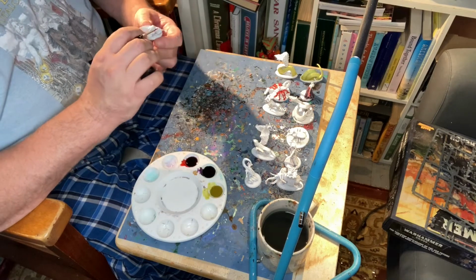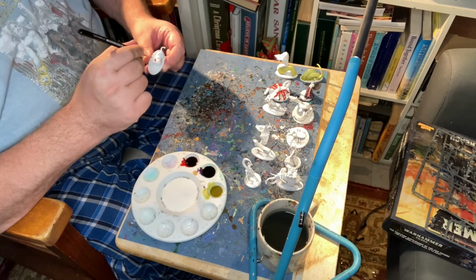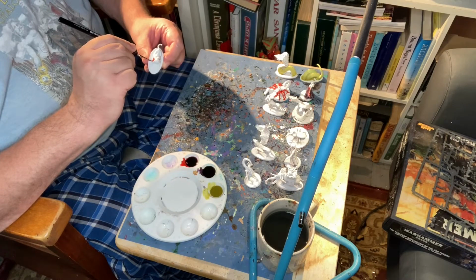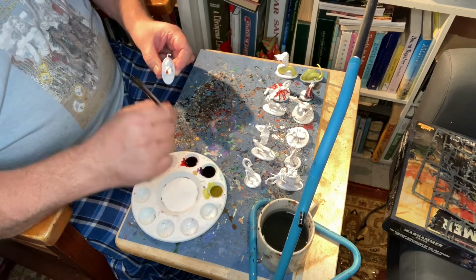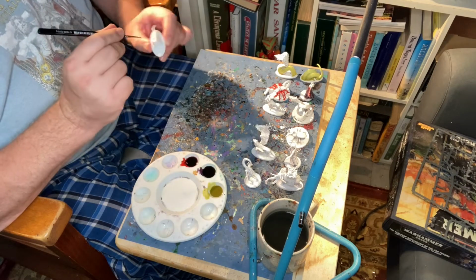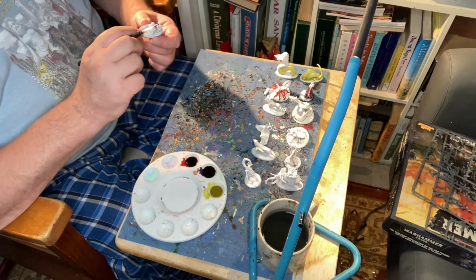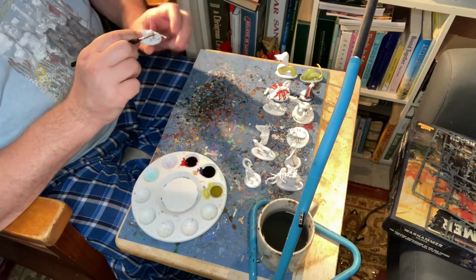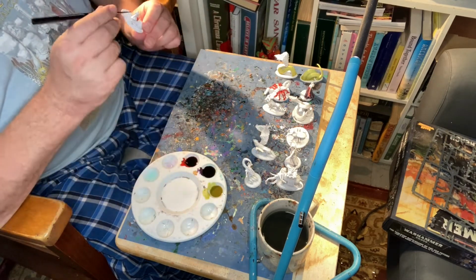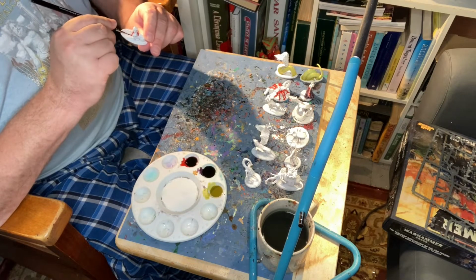And also while I've got red out, I'm going to also paint the headdress for the Sphinx. And I think a red color will make a good contrast. I think the body will be more of a brown sand color. So I'm going to do this red. And it's a little tricky because the headdress kind of blurs into the body, so I've got to be real careful not to go over too much.